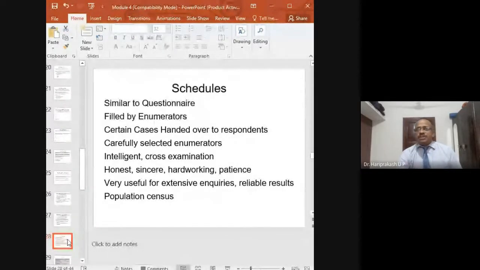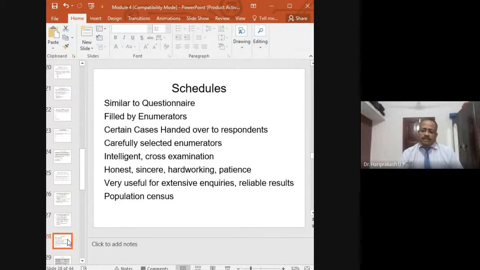Okay, so here in the process of collection of data, questionnaire is different and schedule is different. In questionnaire, most of the times we hand it over to the respondents to fill it, and maybe sometimes we ask the questions and we fill it on our own based on the response of the respondents. So that also happens, but it is in fewer cases. And these days we see that when people are using Google Forms, through Google Form questionnaires will be sent. But here the schedules are filled by the enumerators. So that is the one difference that we can see in questionnaire and schedule. But only in certain cases the schedules may be handed over to the respondents.